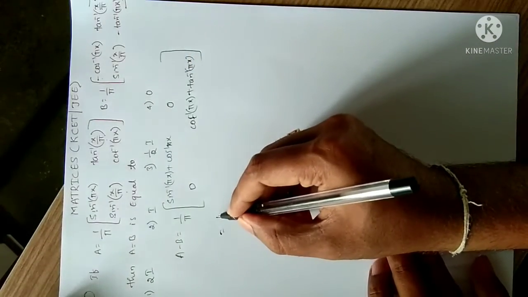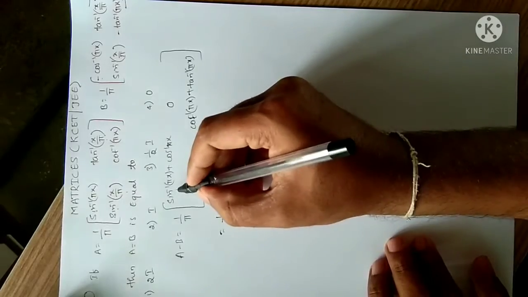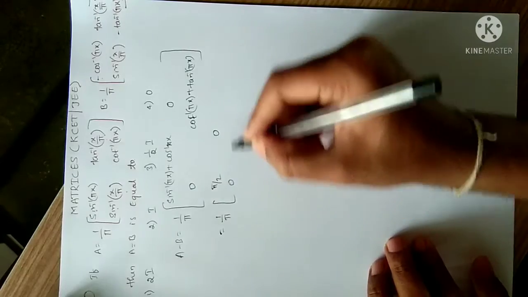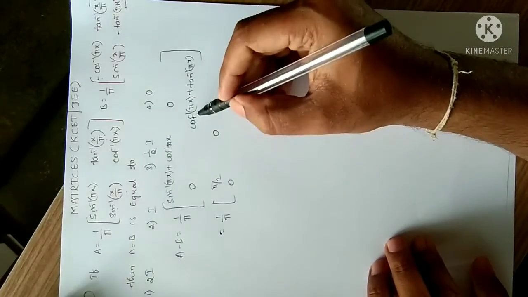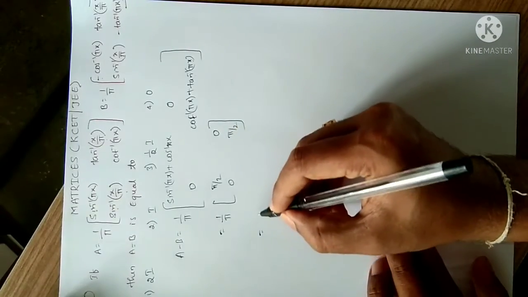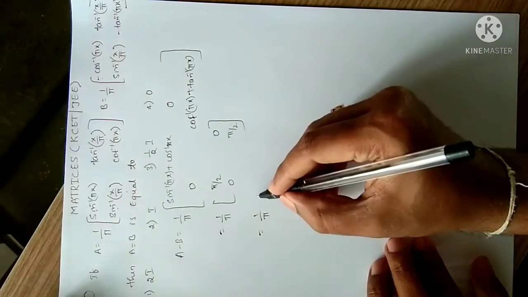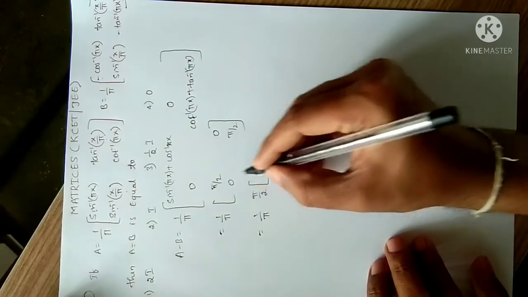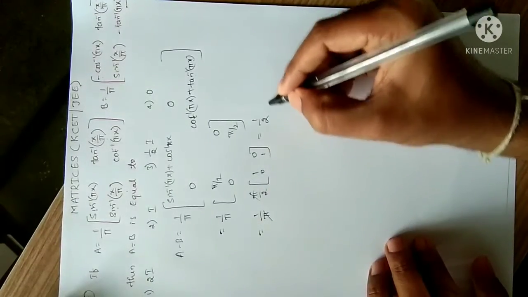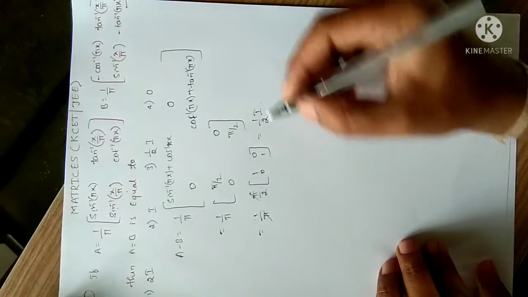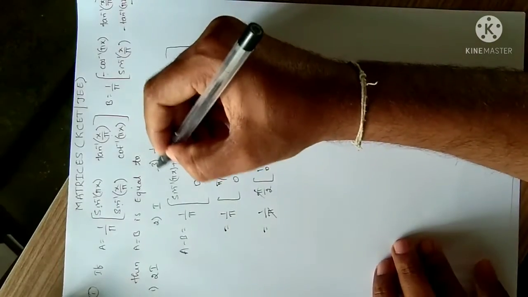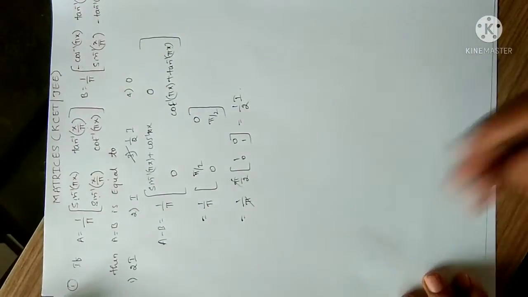It is equal to 1 by pi times. This sin inverse x plus cos inverse x value is pi by 2, then 0, 0. This is also the same, tan inverse x plus cot inverse x, by the formula is pi by 2. Now I will take pi by 2 common, and what is left is 1, 0, 0, 1. Here pi gets cancelled, and what is left is 1 by 2 I, that is the identity matrix. 1 by 2 I. Which option is right? The third one. Let me move on to the next one.